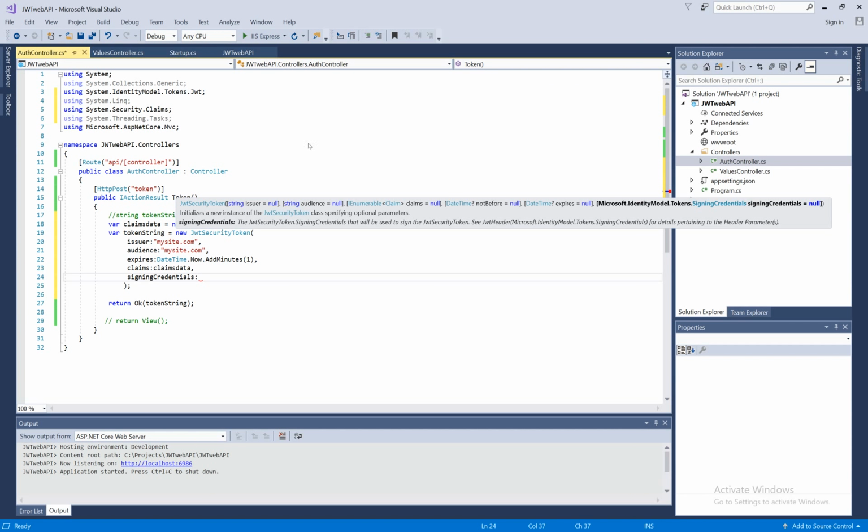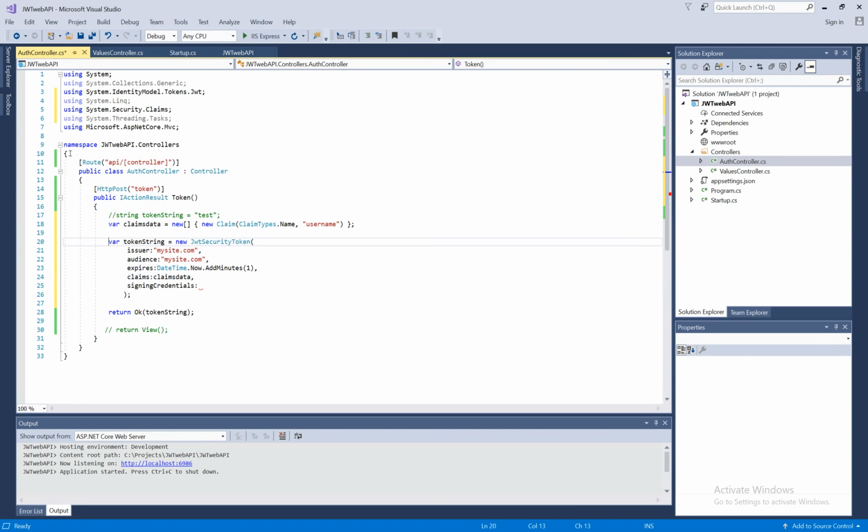Alright, so now let's start. We need a signing credential. To create a signing credential, we're going to create a variable, first key, equal to new symmetric security key.